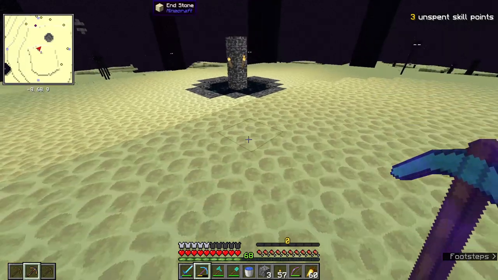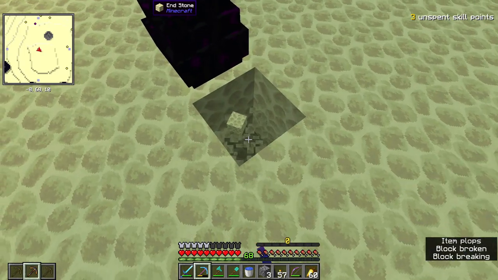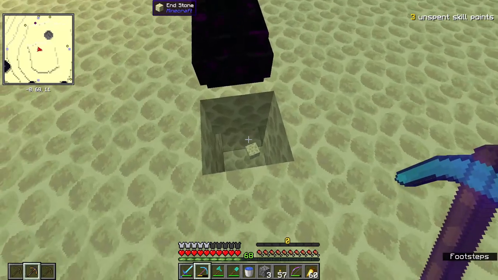You can hit it with any object, really. Just hit it once, and it's going to randomly teleport somewhere. Then you want to dig down two blocks, and then one underneath. You want to keep the one that the dragon egg is sitting on.